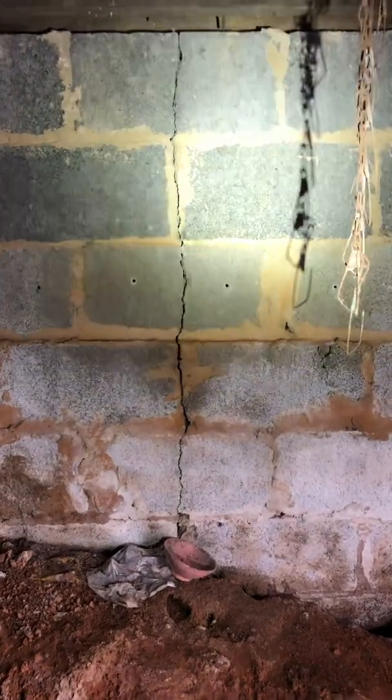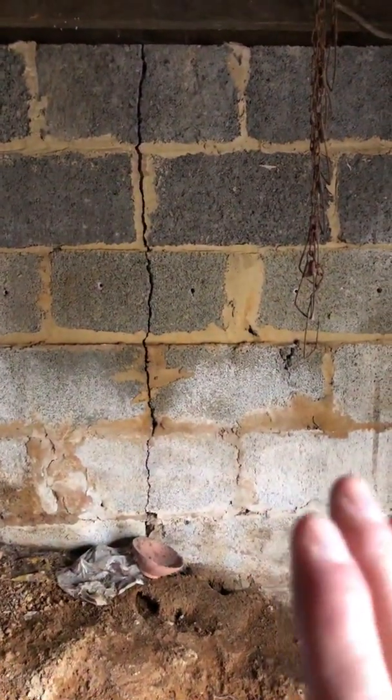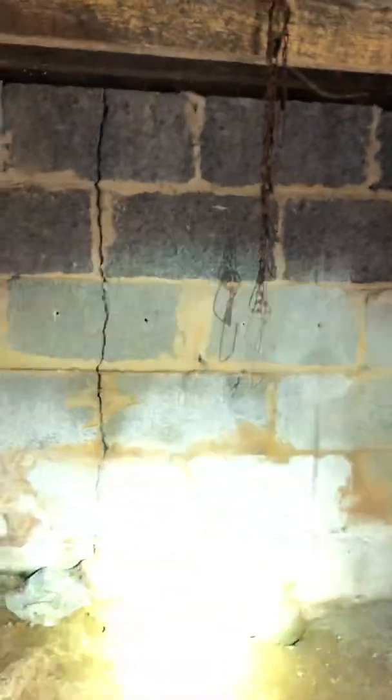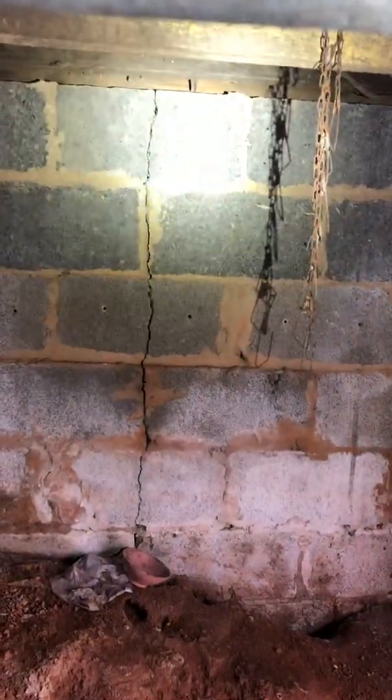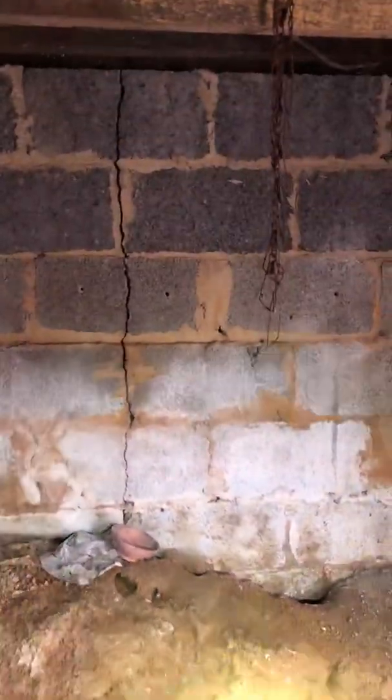There is a deflection at the very top of about 1/2 inch, and it's moving down and out. Unfortunately, you've got some disruption in the flooring system up above and some cracks in the load-bearing walls up top. But all of this could have been avoided if they had not dug out for the basement and dug past the footer lines. And even if they were to dig out, they should have at least adhered to the 45-degree rule. If it were a licensed contractor, which my guess is it wasn't, they didn't know about it, and now we've got settlement.